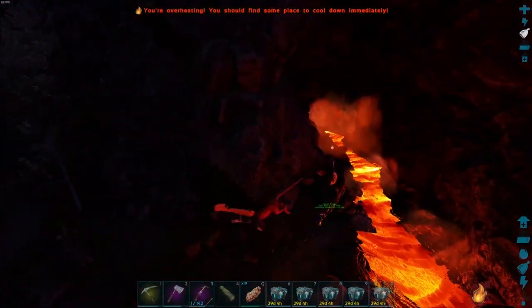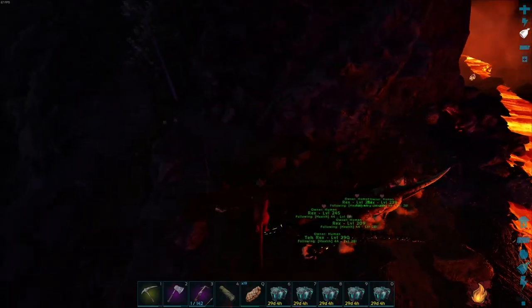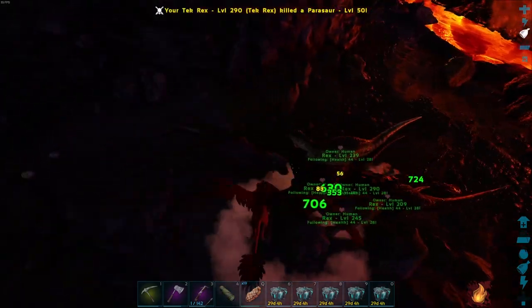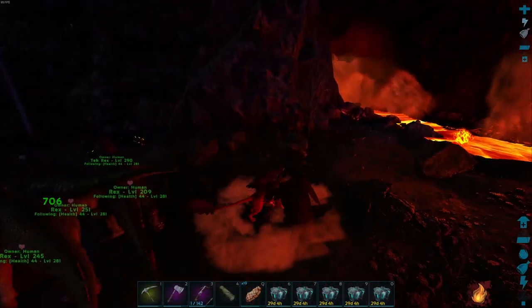But yeah, that's the second cave location. I don't know if there's a third. I don't think there's a third. There's just a random Rex. What level are you? Did that say 150? Oh, well, if it is, he's got to die now. Oh, no, he was just level 50. Okay. All right, we're going to take my boys back.